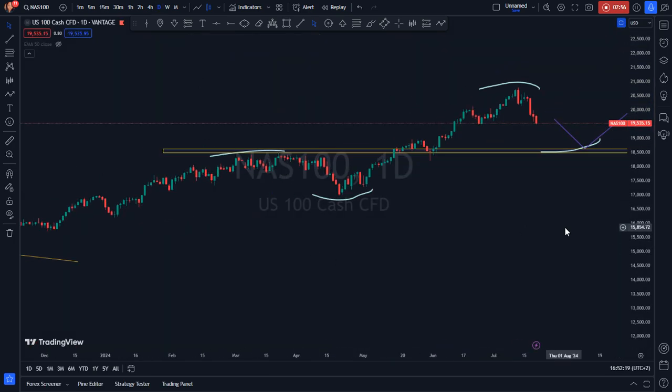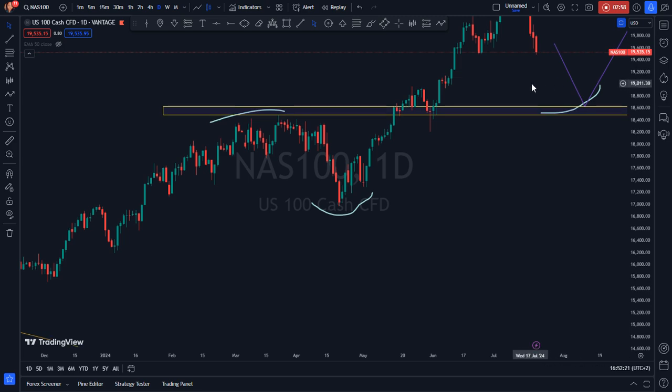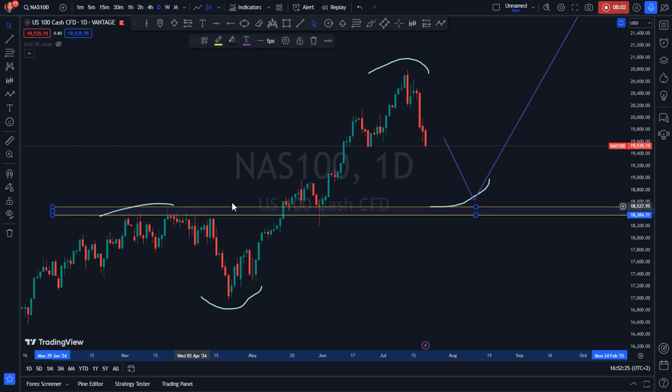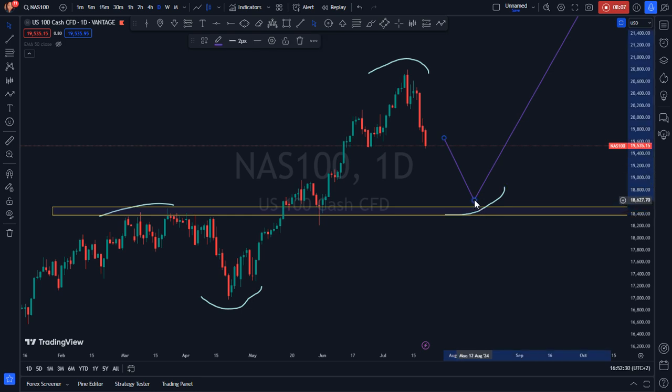Going to a daily time frame, you will start to see exactly what I was talking about. What I was talking about is this point right here. Remember, we said there is a possibility the market will be coming to retest this higher low right here. But the market has to first respect this structure going to the upside. As you can see, the market has been forming higher high, higher low, higher high, higher low, higher high, higher low, and then higher high.